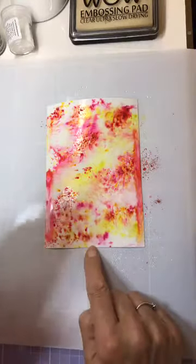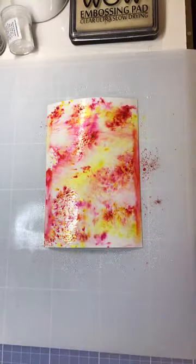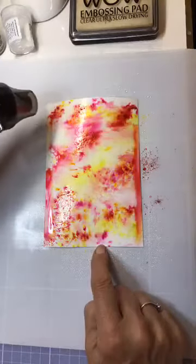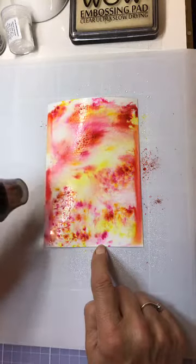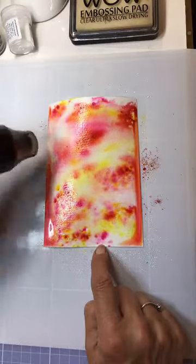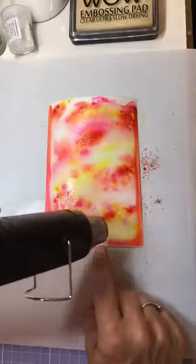You can heat dry this or you can set it aside to dry. So I'm going to give it a little bit of a blast. So bear with me with the noise. I'm using the Wow heat tool, which I have to say I'm really impressed with. It is very, very hot, very quickly. You can move the colours around with this a little bit as well. So if you want to take some of that excess water off, that's absolutely fine.